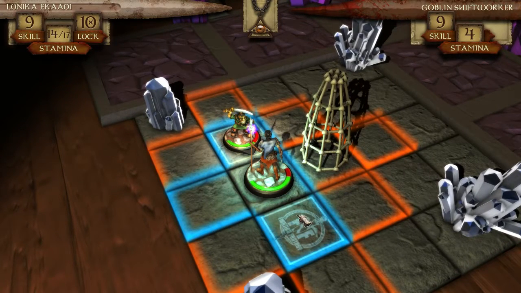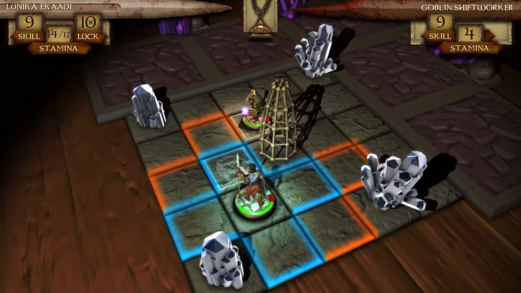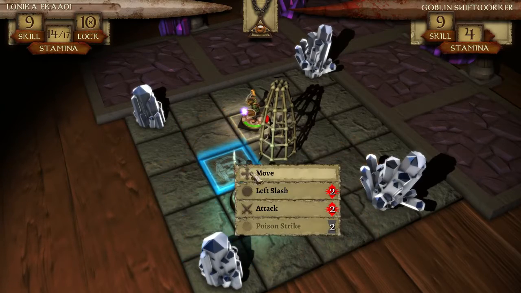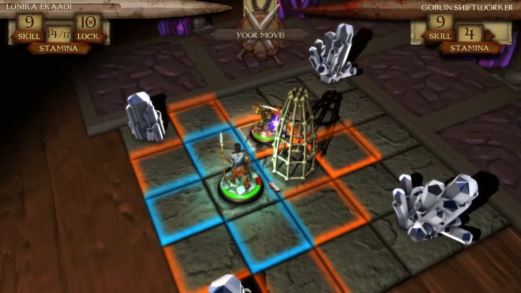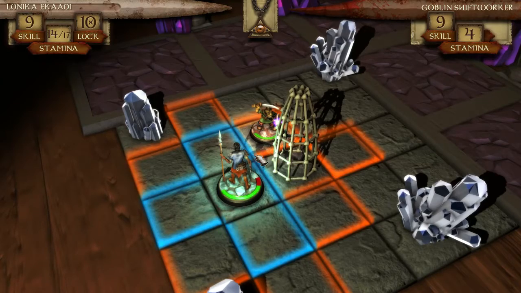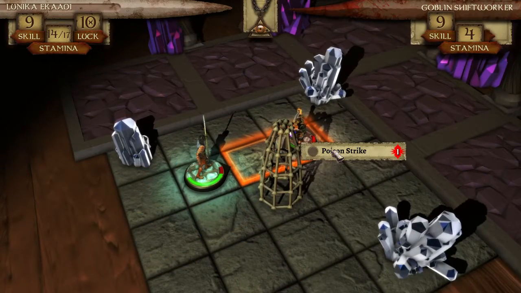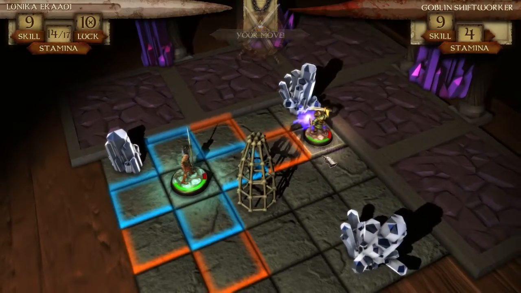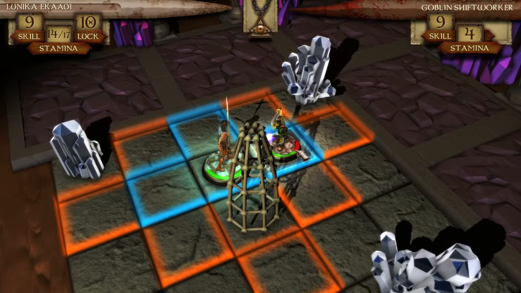I don't really want to clash with him, given his high skill. It's gonna be really hard to pin this little fucker down. He's gonna attack and dodge backwards. I need to move this way. Poison strike, come on. Oh, did that move again. I don't want to clash with him, though. I don't know if I could clash if he attacks and dodges. Alright, fuck it, let's try it.